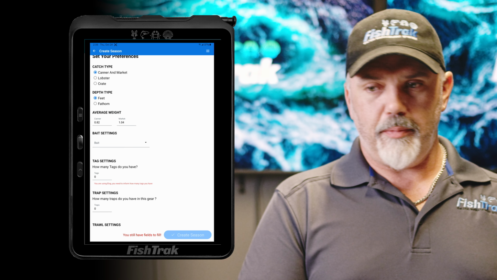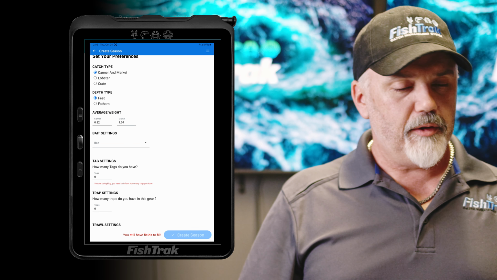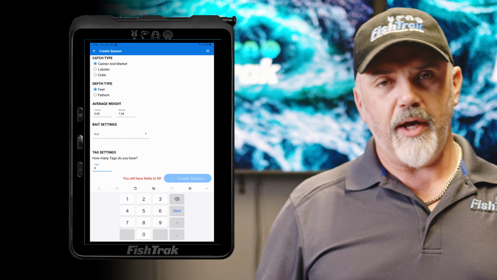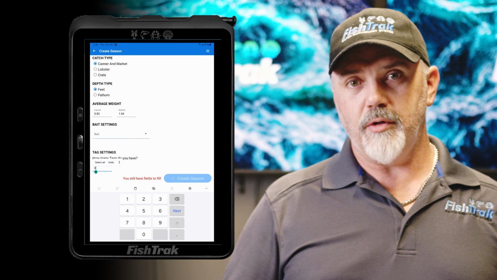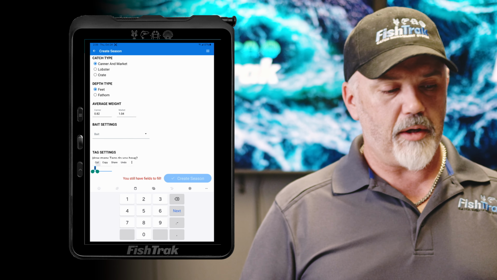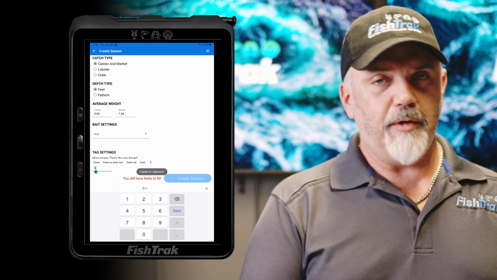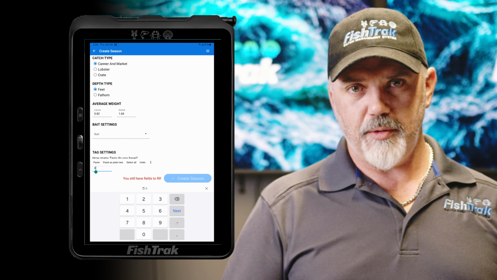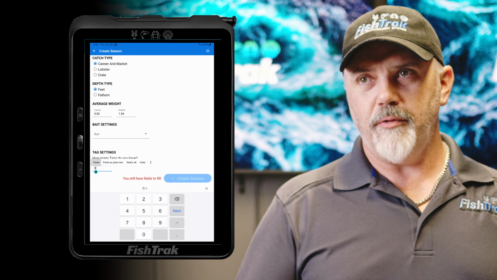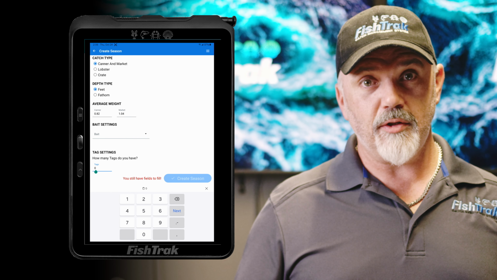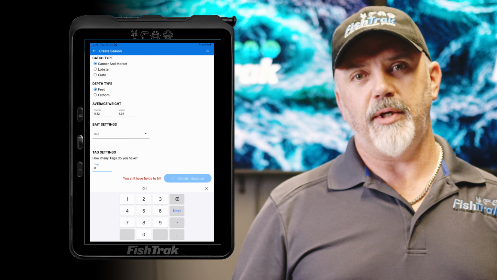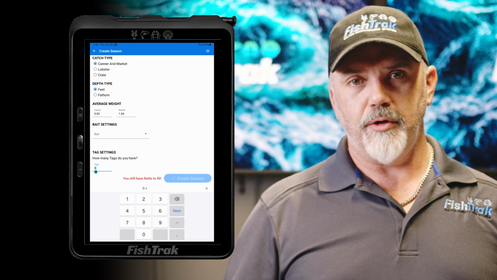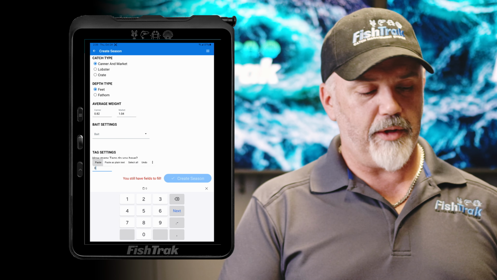Next is catch type. There are a few different options here. First being Canada market, where we have the Canada market species that we fish. If you're measuring both sizes, so Canada markets, you'd select that one. If you're only counting one size of lobster, and I know that happens in a lot of places, but specifically in LFA 25, where the measure is so close, a lot of places are only measuring one lobster now. So you would want to choose by the lobster going that way.